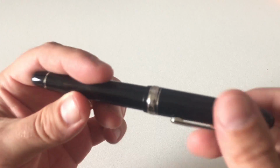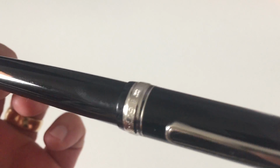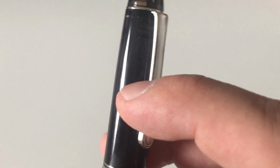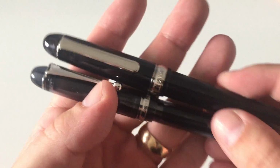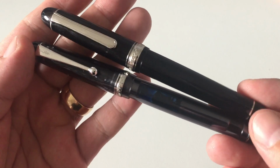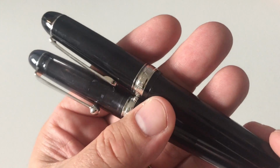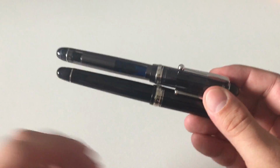Let me just grab quickly the Platinum Century 3776 Black Diamond, which also is a demonstrator, also a very subtle demonstrator design. You can see this spiral in here, you see the nib in here. How can I show that to you properly? Difficult. So the demonstrator design of the Pilot is not as subtle. You see it a little bit more, but maybe if you have a Black Diamond or you've seen a Black Diamond before, you see the nib in here as well, but you see it better in here. So it's also a muted demonstrator design, but not as muted as with that Black Diamond here.